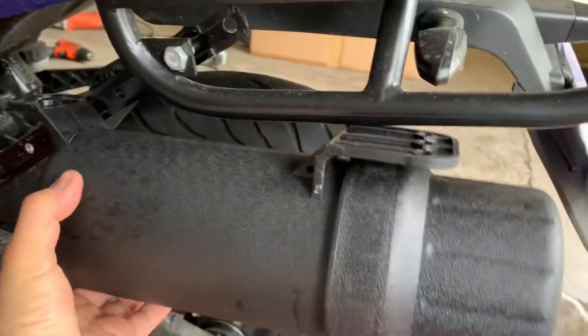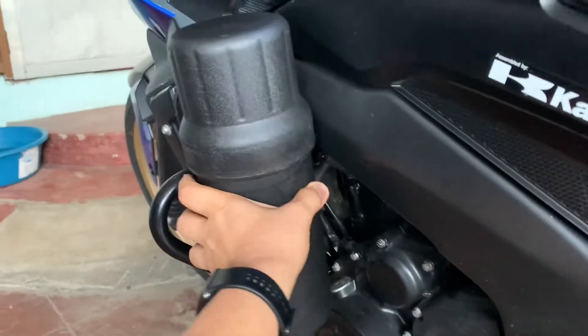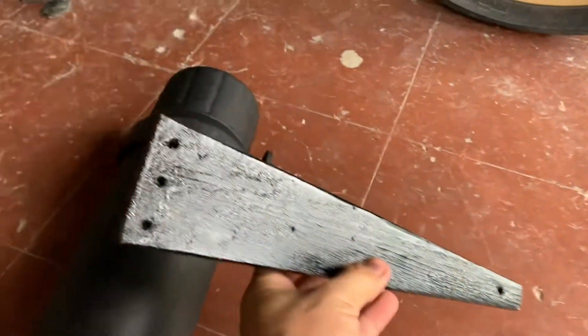Usually many people put it in the back of the bike, or maybe somewhere inside, but it won't fit there, or maybe here — but I opted to put it in front like that. Something like that, as you've seen on the other side. And for that, this is what I used.